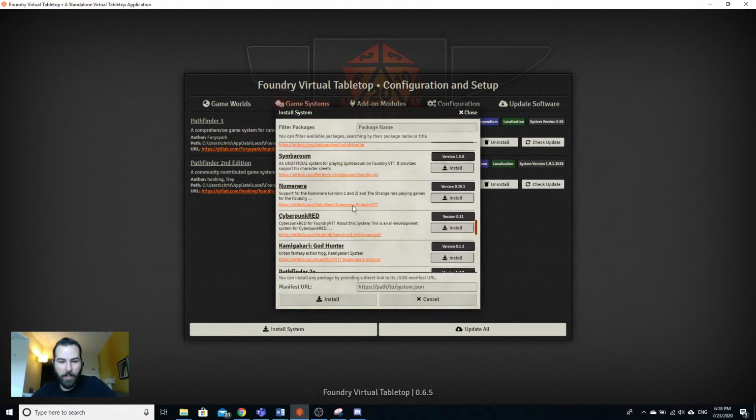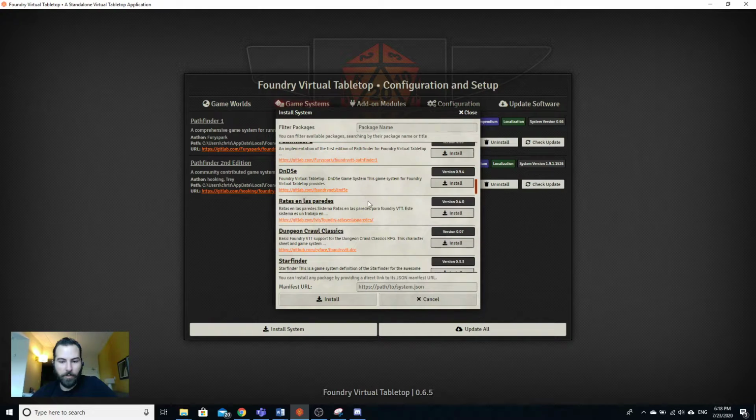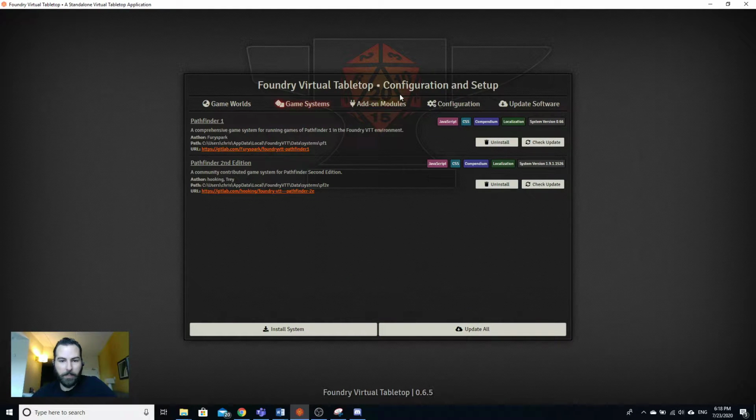I have tried a few other VTTs. In my opinion, this is basically the best way to play 2nd edition online right now. I haven't tried all of them, of course, but I've tried Roll20, and to be honest, their character sheet is awful, and you have to pay for it. I've tried Astro, but just the demo, it was cool. Nothing wrong with Astro, but I kind of like the business system of this one.